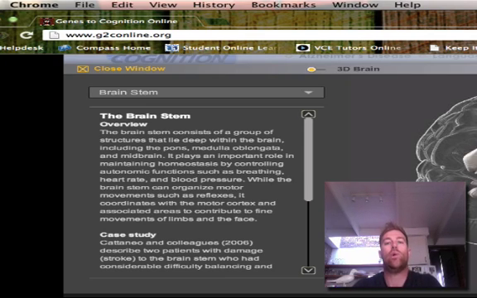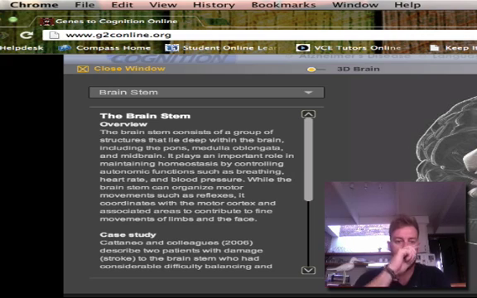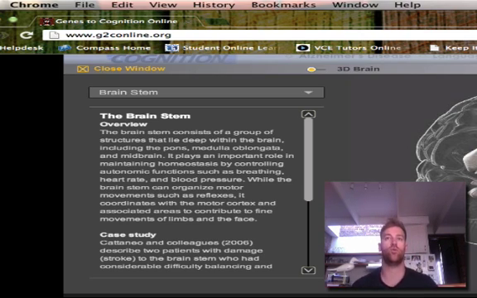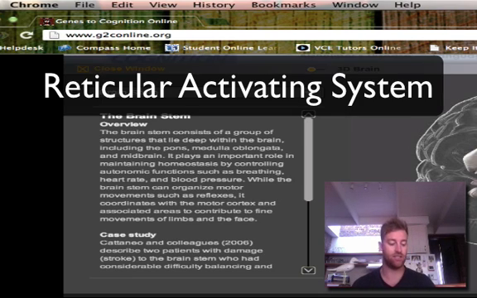Okay, so once again we're back at the old Genes to Cognition online, which has a great little 3D brain. It also has an app as well, which you can grab from the iTunes store, or I think it's on Android as well, hopefully. So today we're looking at the brain stem, as well as the thalamus, which you'll see in a minute, which lives up there, all part of what we call the reticular activating system. Your textbook has us on page 203 if you want to follow along.